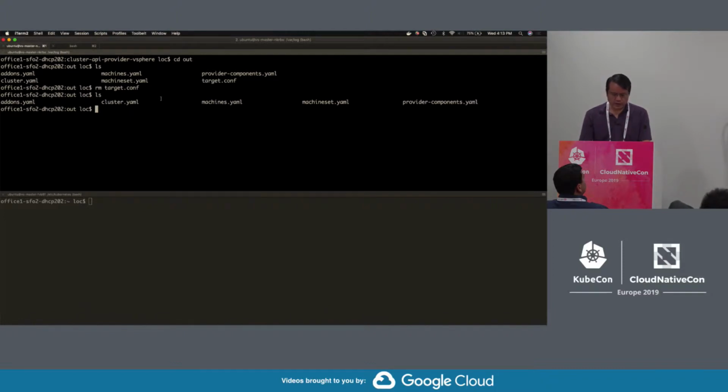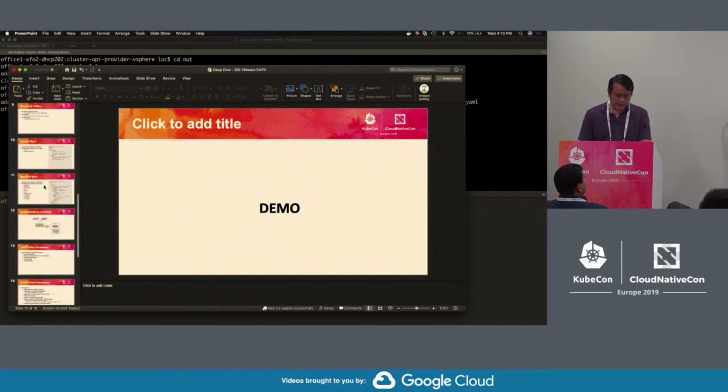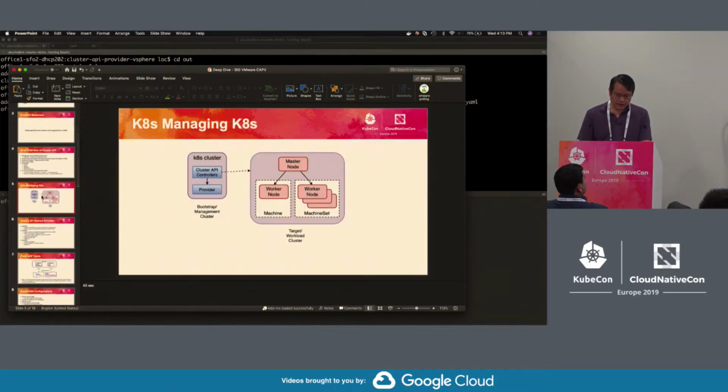bringing up of a cluster. So I want to go back to the diagram that we showed earlier, where we had Kubernetes managing Kubernetes, right? On the left-hand side, you have to have an existing cluster, and then we're going to deploy Cluster API on top of that existing cluster, and from then on, we can create target clusters.